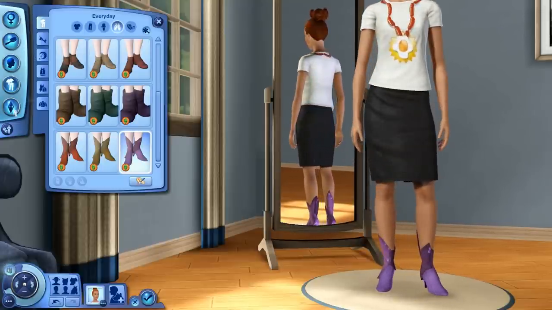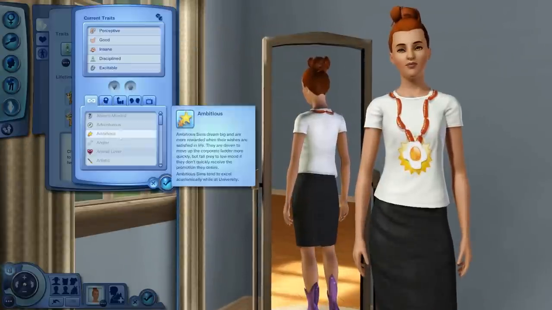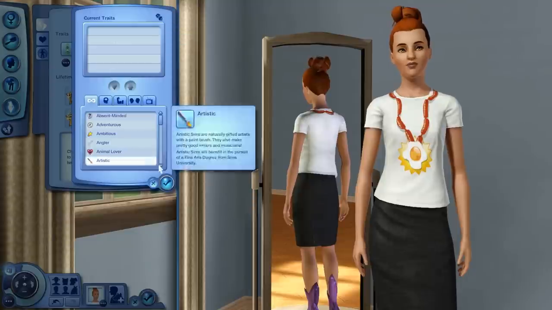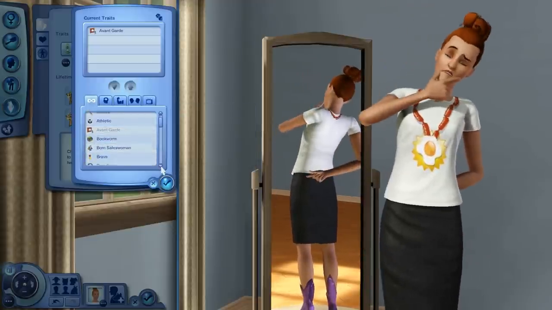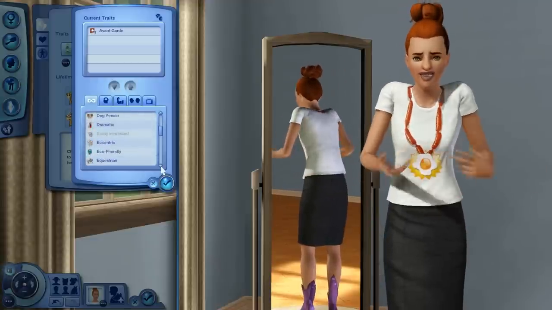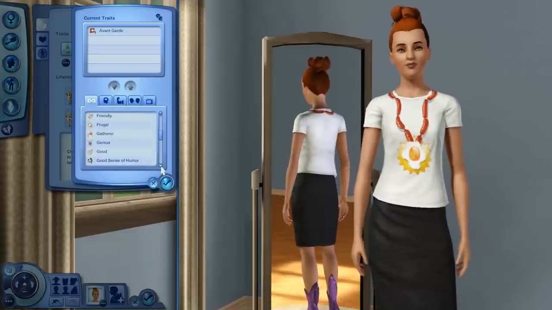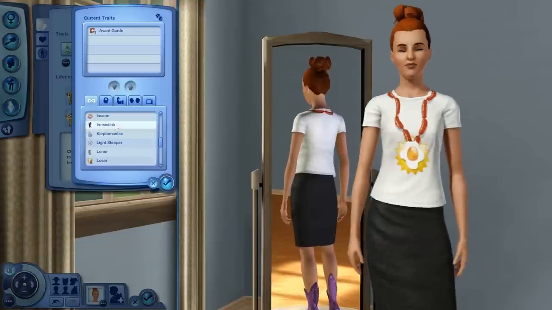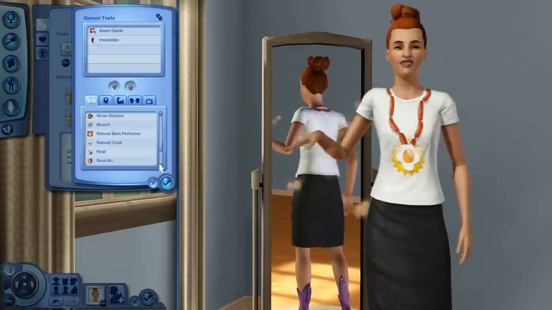Okay, so now we're going to go into personality, and we're going to see what kind of traits you can get for university. So I've got to scroll down and just go slowly. Avant-garde, here's a new one. Oh, that's great to find out. Okay. Irresistible is a new one. And there's one more.